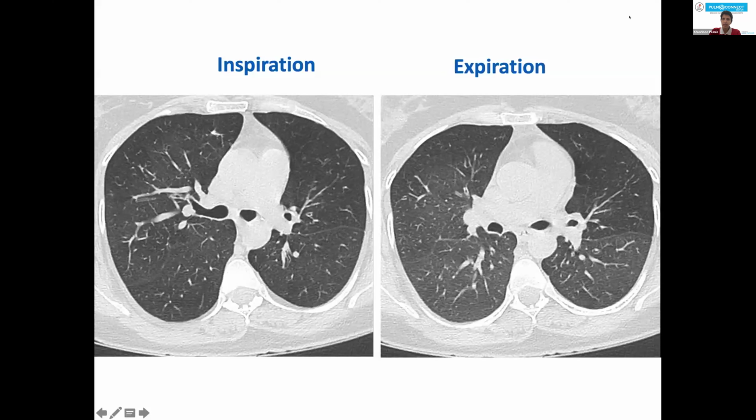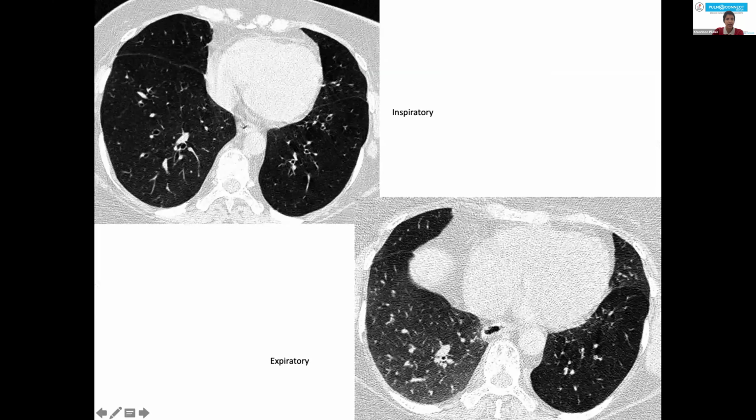The moment you see this, you know that there is some past insult, a small airways constrictive bronchiolitis, and possibly that was the cause of the patient's symptoms. This would not have been picked up had we not done expiratory images. So that is the role of an expiratory image. Again, another example: inspiratory looked pretty much normal, but on expiratory, we could see complete air trapping in the left lower lobe. We could see these prominent bronchi also if we now look back. And we know that again, it's a constrictive bronchiolitis.